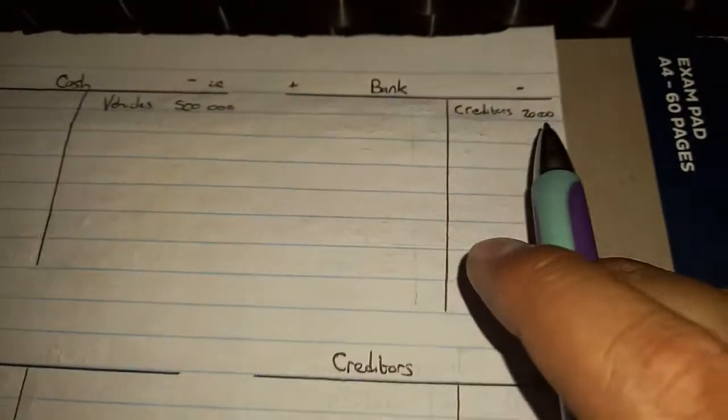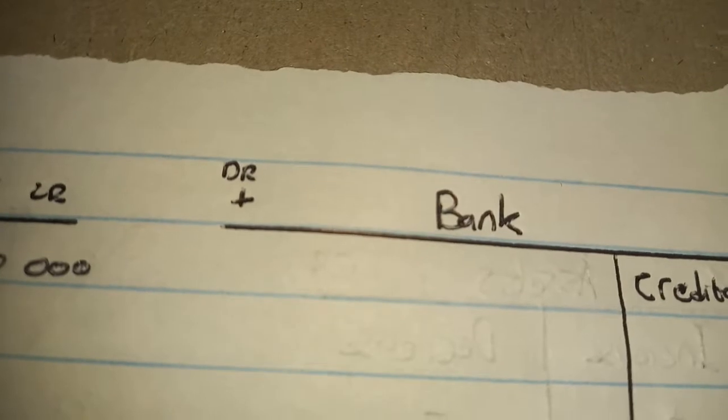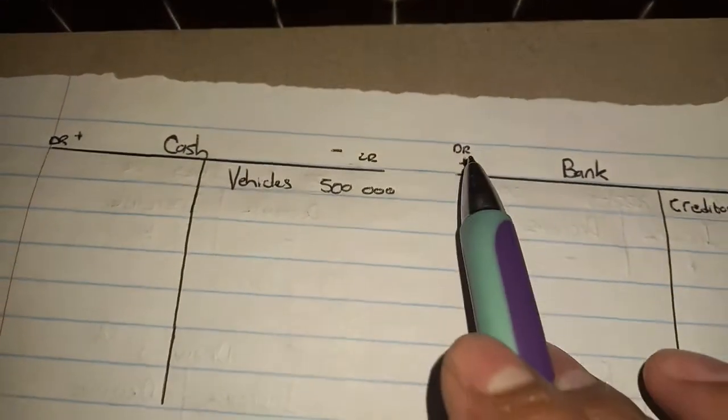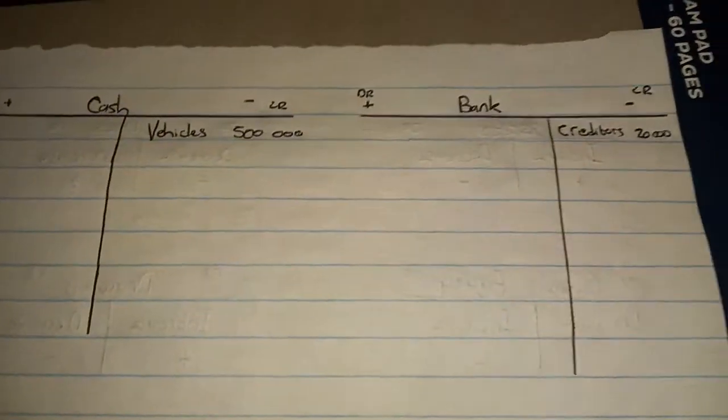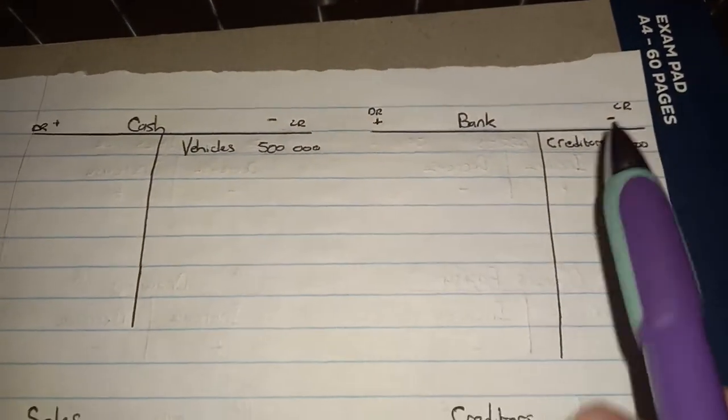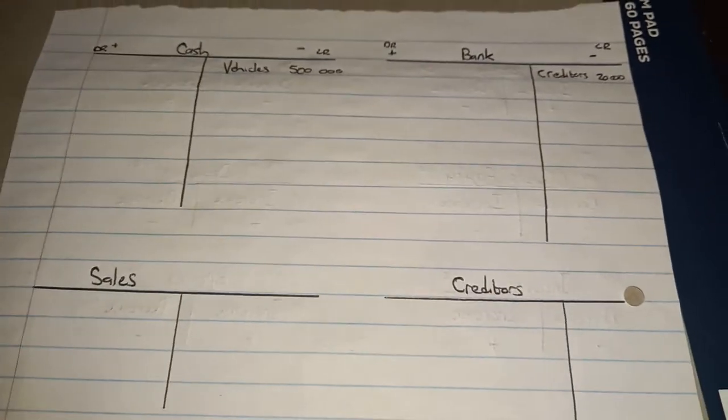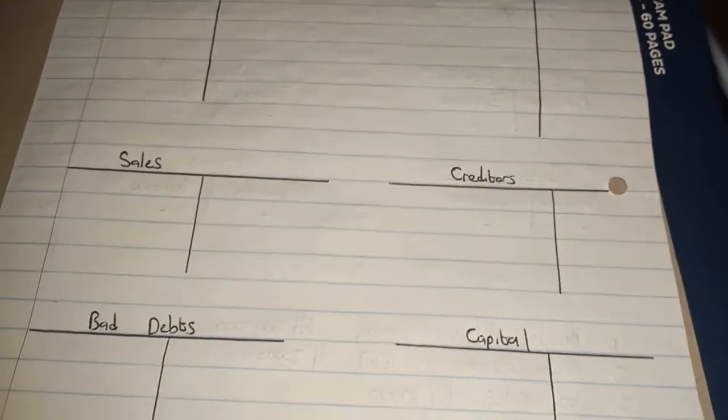I messed up my T account a little bit with the space on the side, but this is all important. You just need to add these things. And again, your debit and credit. I forgot to add this beforehand, but again, it's so important to add both the debit and the credit and to show your increase and decrease. And you won't get marks for this necessarily, but it's just so that you don't go and make unnecessary mistakes in the exam.